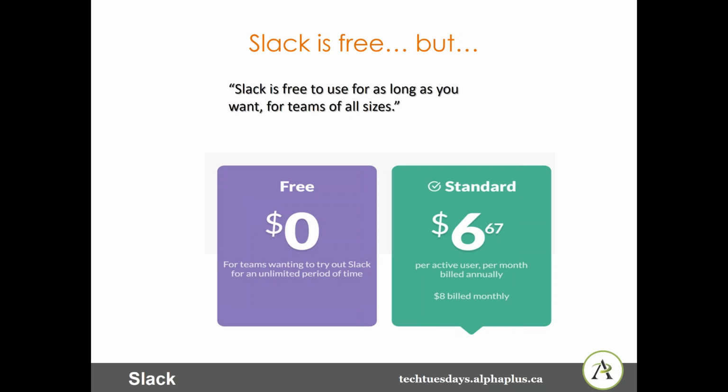For example, at the free level, you get 5 gigabytes of storage free, which is quite a bit. If you decide to go to the standard plan, you get 10 gigabytes. With the free one, you can integrate 10 apps. But if you go to the standard version, it's unlimited. In the free version, 10K of your message archive is searchable, and it's unlimited in standard. So you see where we're headed with this.